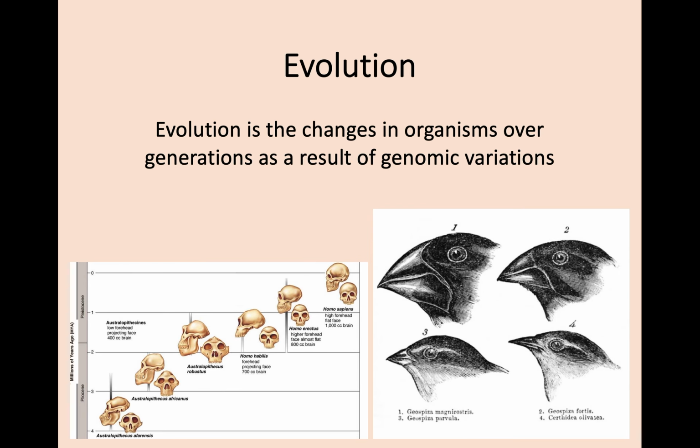One of our first little descriptions of this that we're going to come across is what evolution actually is. So the statement here says evolution is the changes in organisms over generations as a result of genomic variations. That all sounds quite complicated in a way, but really, first of all, it's meaning that evolution is the changes in an organism's genetic makeup, but also it's reinforcing this idea that it's over generations. It's not this sort of instant idea that people sometimes think, that evolution just happens and all of a sudden you're a new species. It's the changes in organisms over generations because of these differences in their genetics.